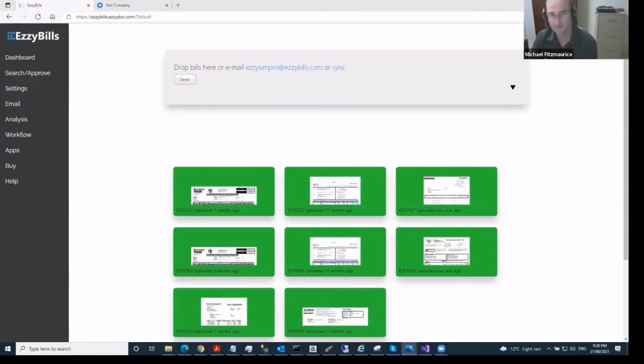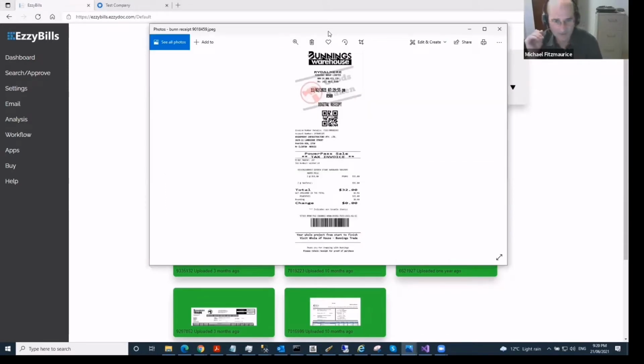So if we have a look at the receipt, this is a receipt. It relates to some job, which that information is not on the bill. The way these are normally processed is someone would go into Simpro, create a PO for this $32 receipt.